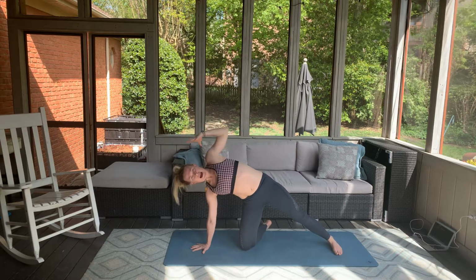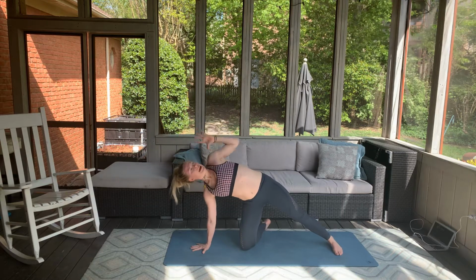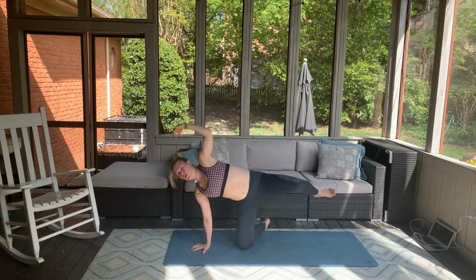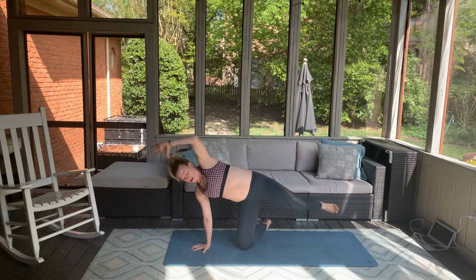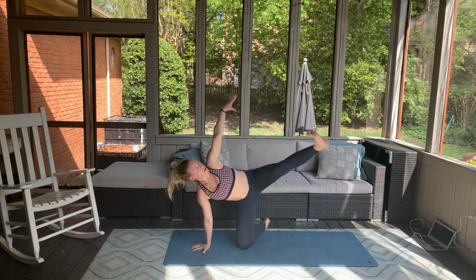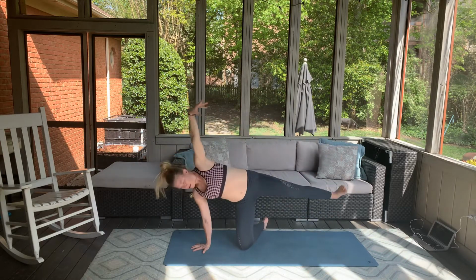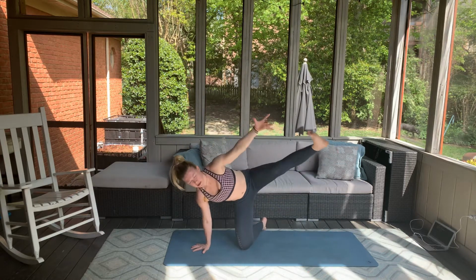Give it all you got. Make sure the core is tight. Add that knee in. Open. Keep the core tight. Fingertips strong on that right hand. Hold everything together. Open it up. Together. Up. Together. Last 3.